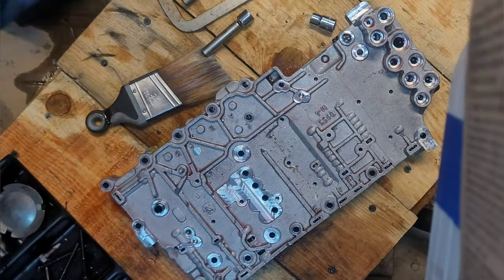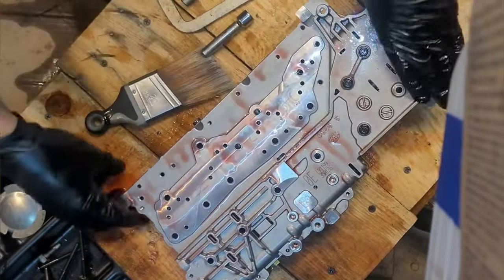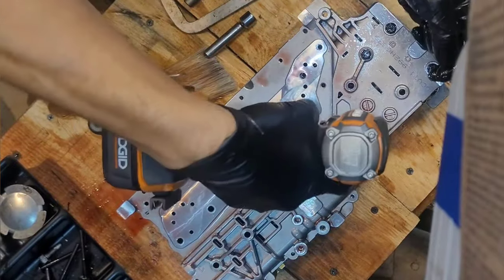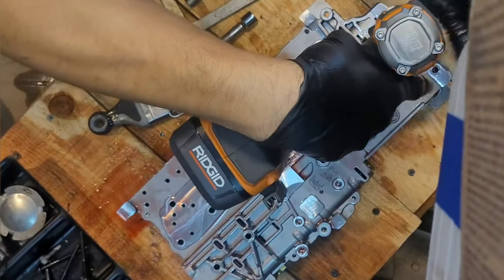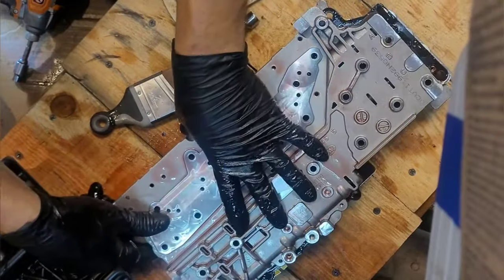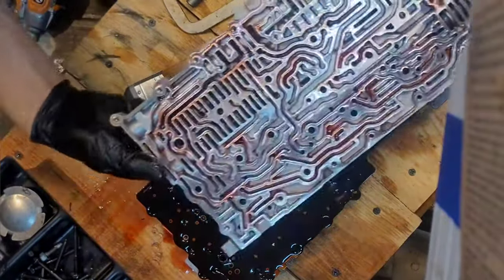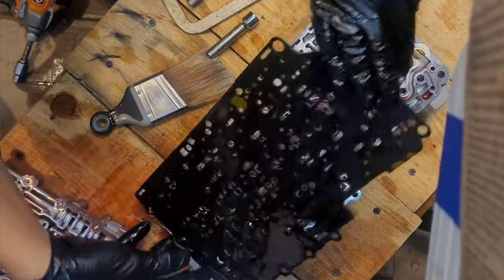Body should come apart now. Flip it. All right. No, we got more over here. All right. Now it should come apart. It does. And the check balls should be down there. There's a lot of metal in here. We'll check those out here in a little bit. Lift up the spacer plate.